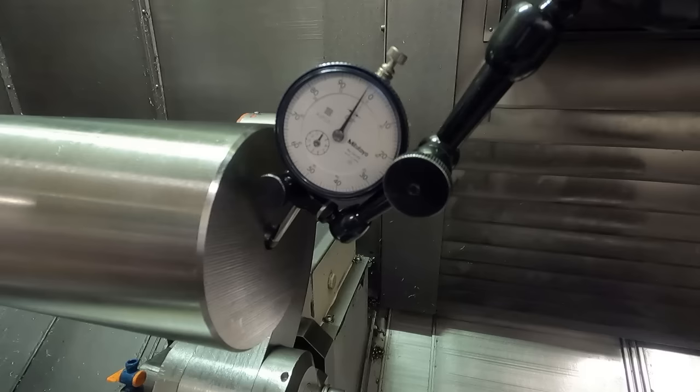We've already roughed off the OD, as you saw. Let's check this runout. Now I have this 10th indicator here because I'm using it to set my tailstock with, and I already had it in the magnetic base, so it might be hard to show it with this if it's more than a few thousandths, but let's see what happens.